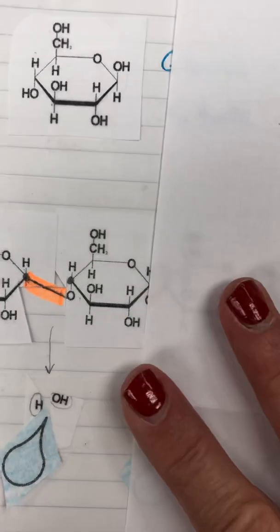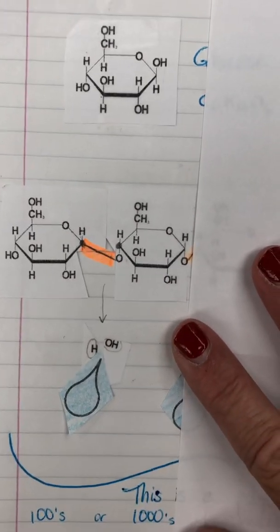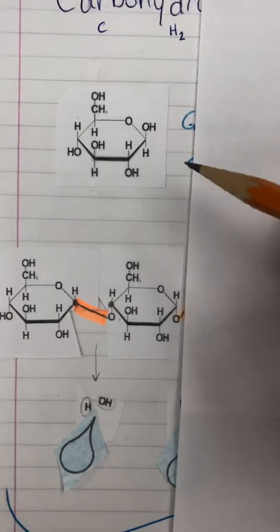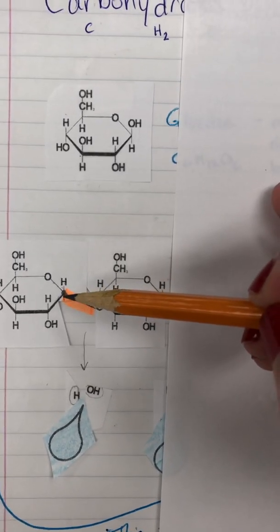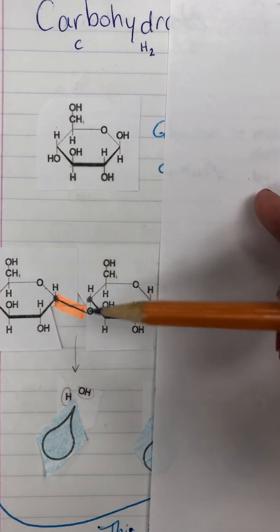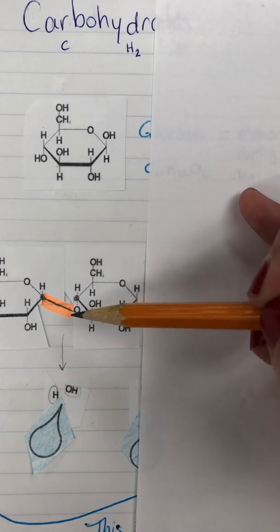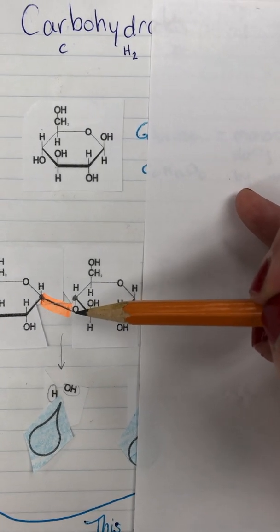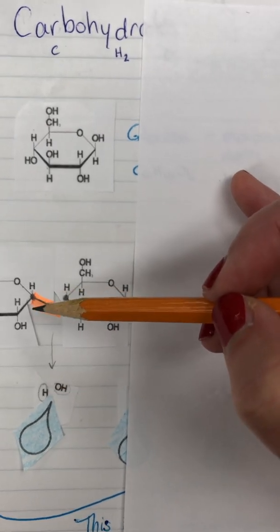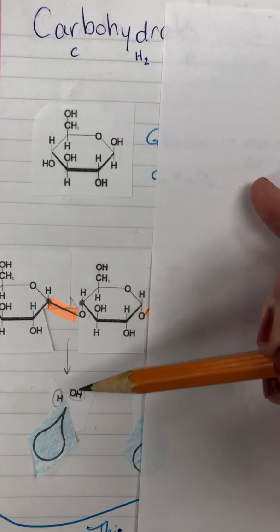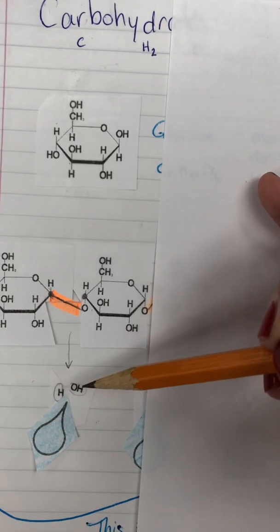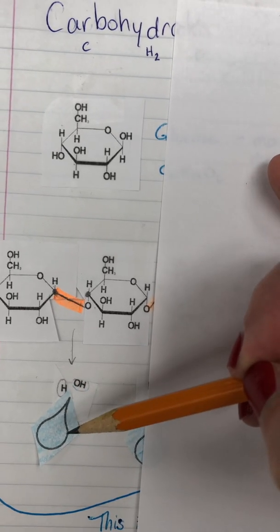Let's just do one at a time. When you pull those two molecules, you'll see that you can pull off. On my molecule, I had an OH coming down, so I pulled the whole OH off. There it is. And then over on this side, I took one of the H's off this hydroxide. So I pulled one H from this side. There it is. And on this side, I pulled the OH off. So very carefully with your scissors, you're going to surgically cut them away. When you do, you've formed a molecule of water, and you can see it drip away.